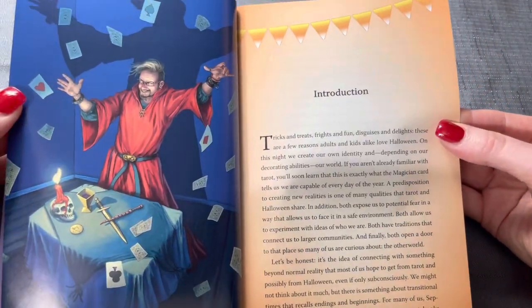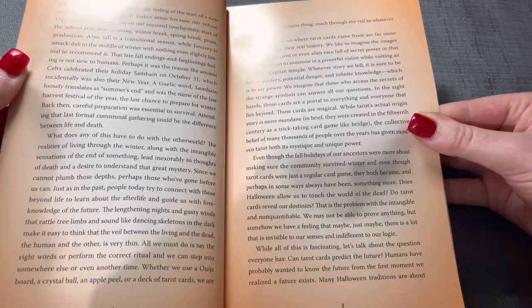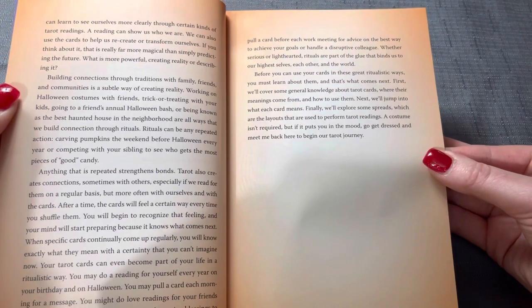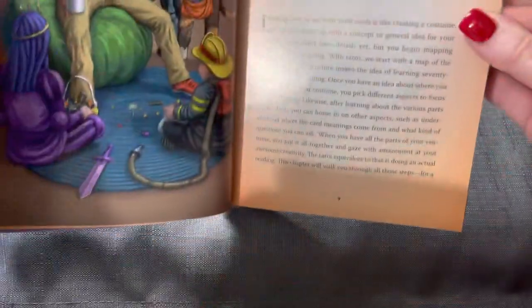There's the introduction. It's got a very mod, whimsical twist, so I like it. And it tells a little bit about Halloween and stuff, and it tells you the basics. And we'll skip ahead to show you the cards. It has the major arcana and it has minor, of course.